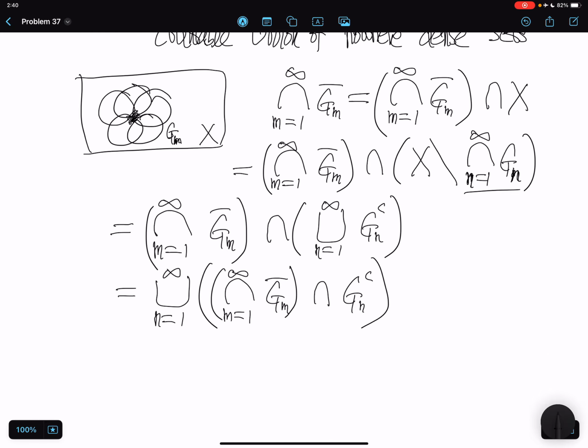You can write it down in this format, right? So now, if we look at the inside of this, it's the intersection of all such G sub m closures.